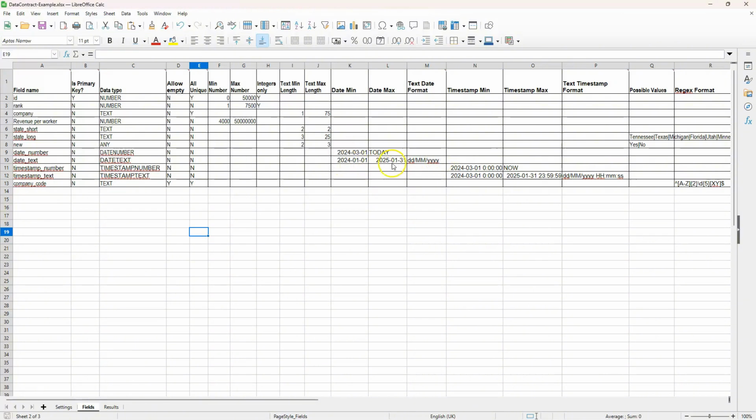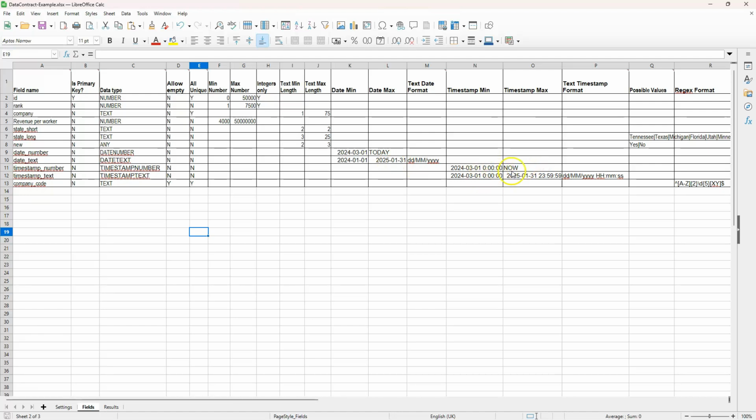It's not the format of the dates specified in the contract. It's the format of the dates in the data, and then the check will take those values which are text, and obviously because it's text we can't easily check whether they're between two numeric dates, so it will use this format to turn that text in the data set into a numeric date and then test it's between these two provided dates.